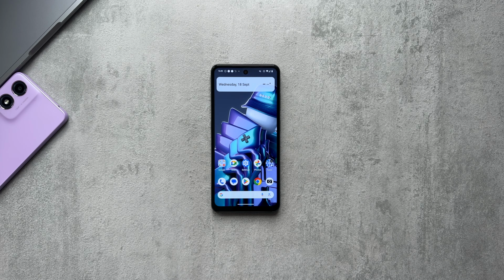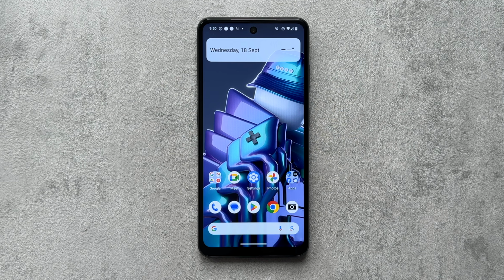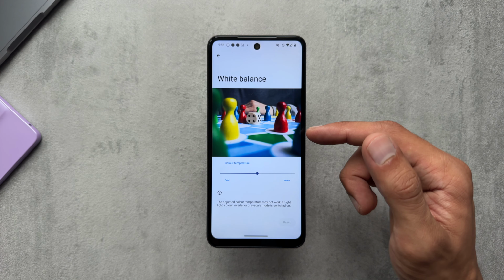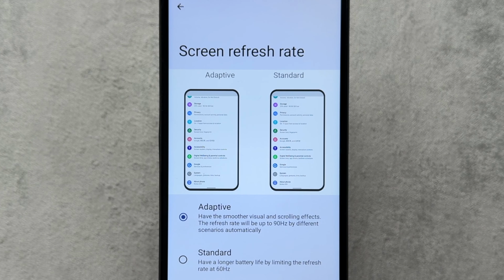So let's move on to the display, and that in itself is a 6.56-inch IPS LCD panel coming in only at 720p. That's with a refresh rate of up to 90Hz, so nothing really that exciting. Max brightness is at 600 nits, so that's fairly decent, good to see. In the settings, normal stuff here, white balance, you can adjust your display and text size if you need, and obviously screen refresh rate, adaptive or standard.